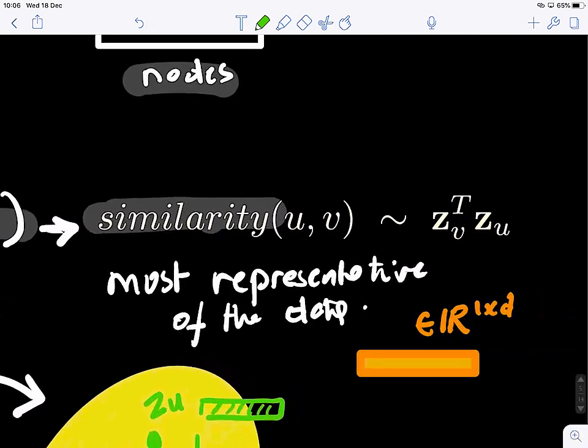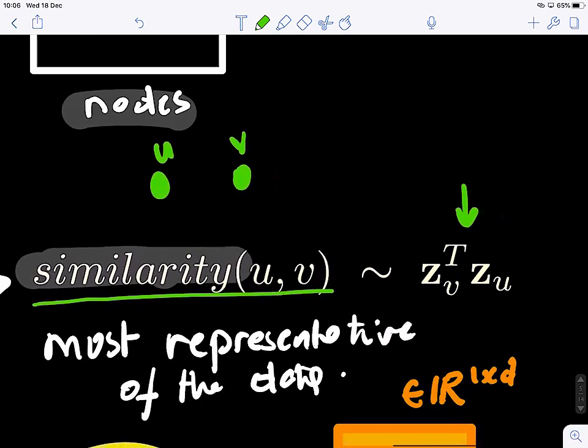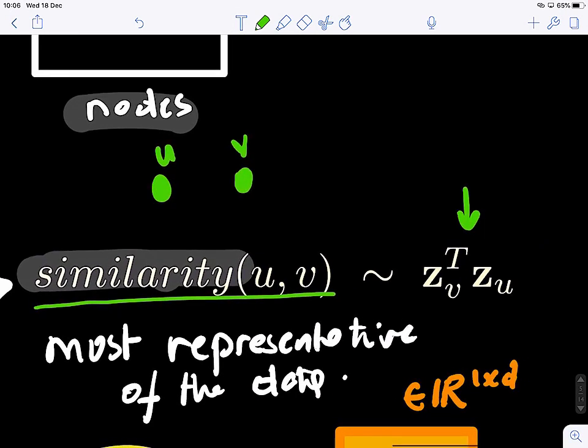The similarity between two nodes U and V, if these nodes are very close in the original space, I want the dot product of their embeddings to have almost the same similarity or distance. So this is the new representation, ZV and ZU.